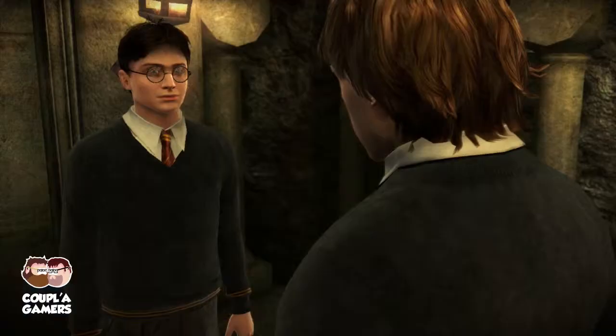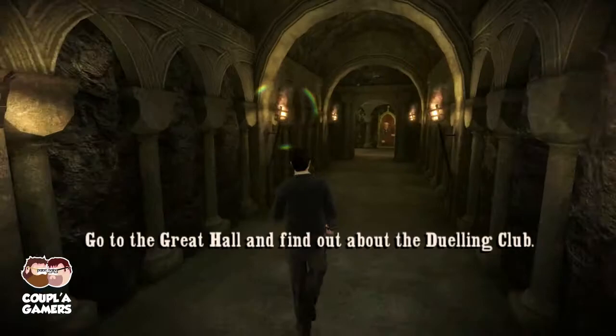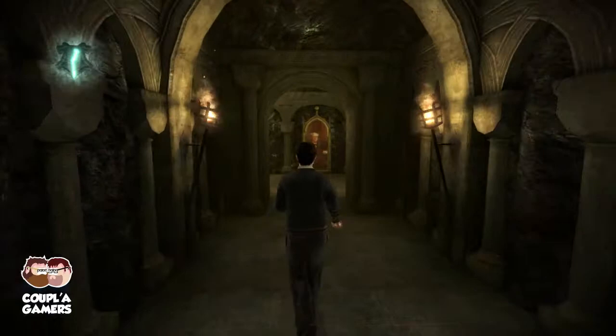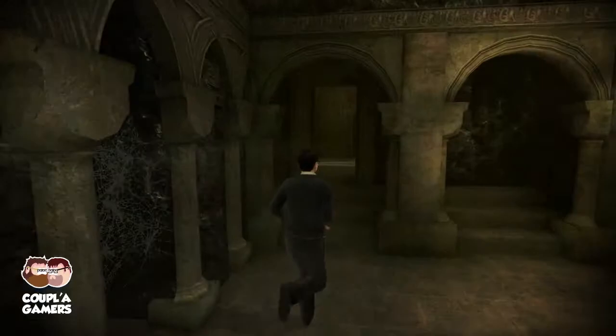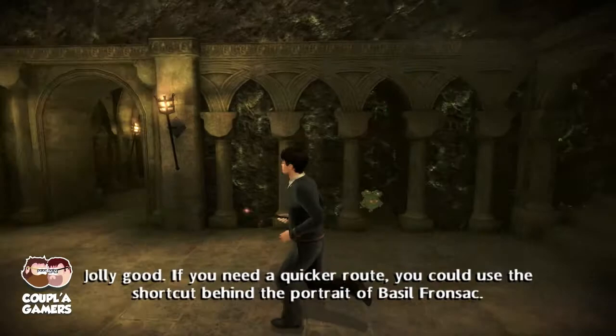When I play this game, I tend not to actually take the shortcuts. I prefer walking the long way. Do we have time to take the long route, or do you think not? I don't know. Well, it's up to you, you're the one playing it. So where am I going? To the Great Hall. Okay. Is there a map I can use? Nope, not that I remember. We're on our way to the Great Hall. Oh yeah, I forgot I can have Edna Snip guide me. If you need a quicker route, you could use the shortcut behind the portrait of Basil.